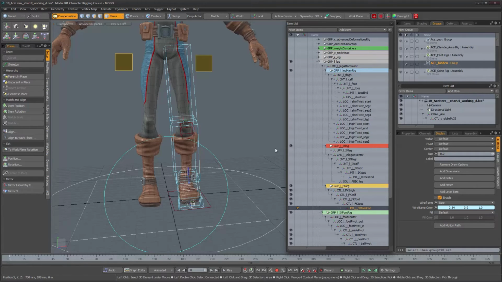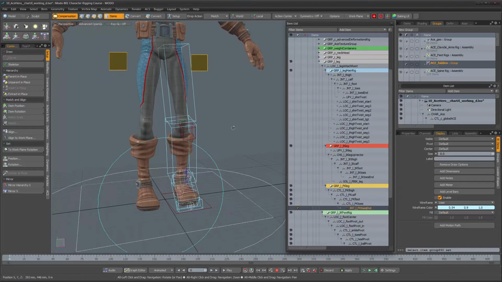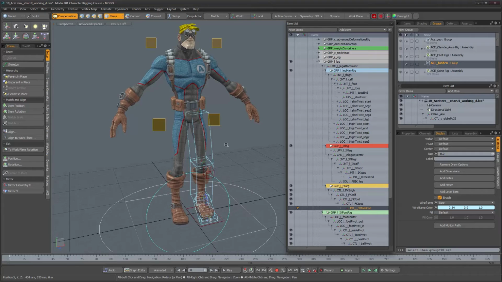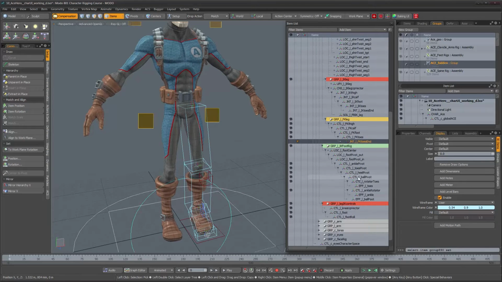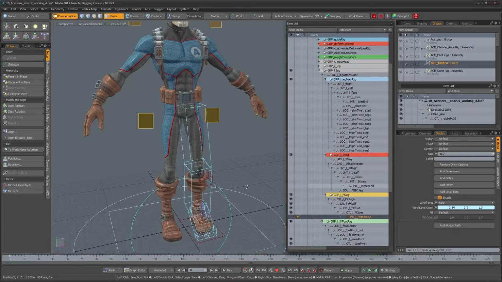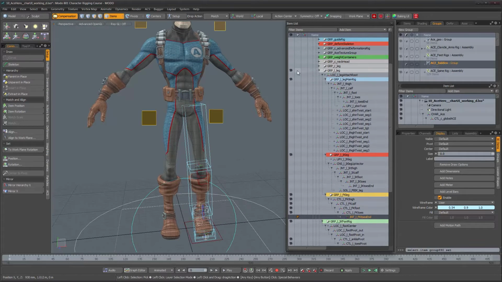Now, I know that anybody could just open the file and unhide the hidden group and mess with the stuff that's in there, but then that's at their own risk. That's the disclaimer that comes with every rig. Mess with something that is not supposed to be messed with and you will pay the price. So there you go. You can tell them that. And that's it. We're done with this leg too.